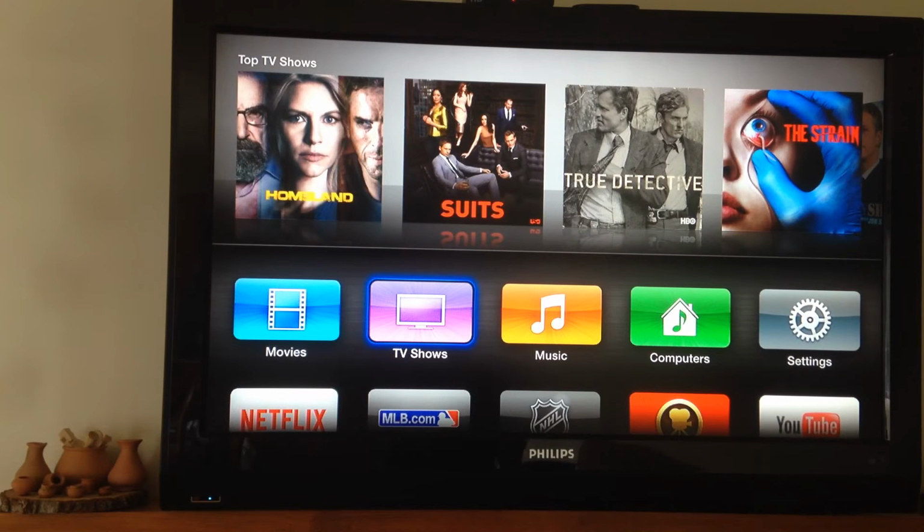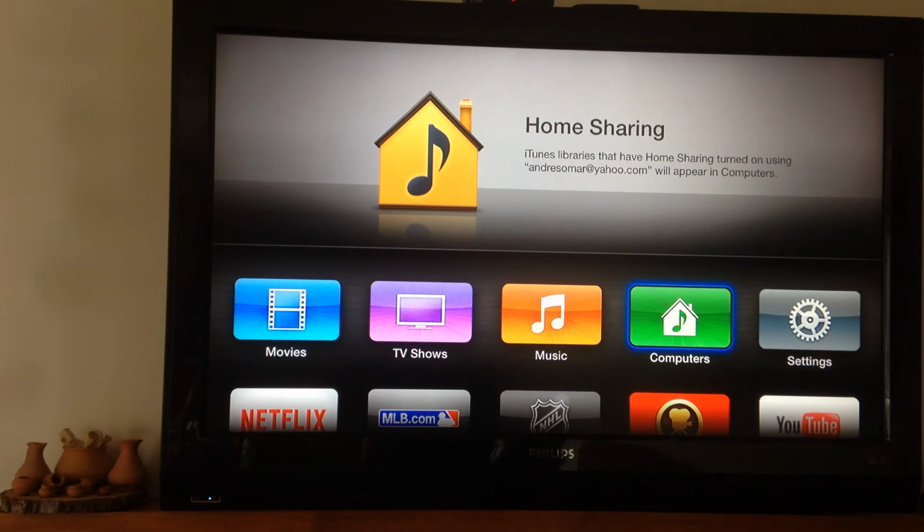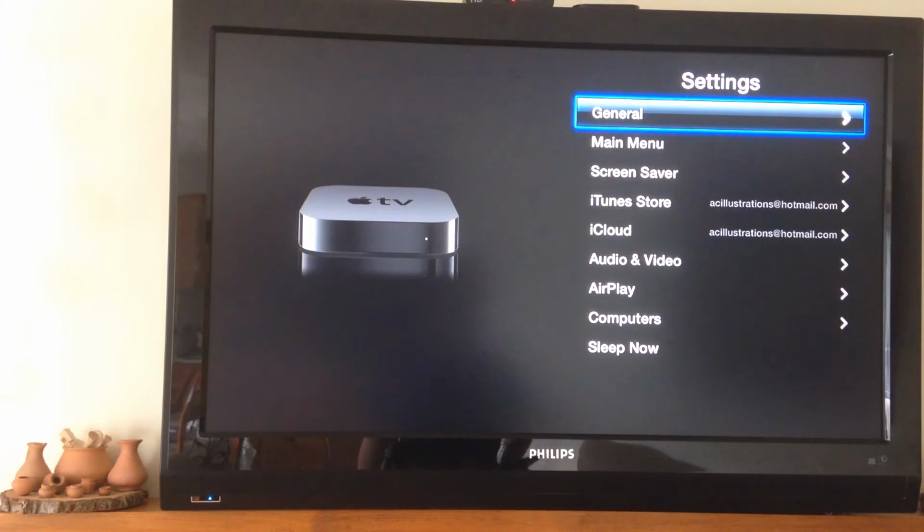What's cool about Apple TV is that you can stream your stuff onto it. Not just in computers where you can see shows from your iTunes on your computer, but you can also use AirPlay from your Samsung. Some apps let you do that, but mostly it's more compatible with your iPad, your iPod Touch, or your iPhone. Now, in order to make that work, make sure your home sharing, once again, is turned on. And you don't really have to go anywhere apart from settings.